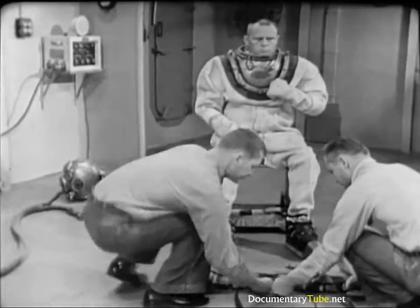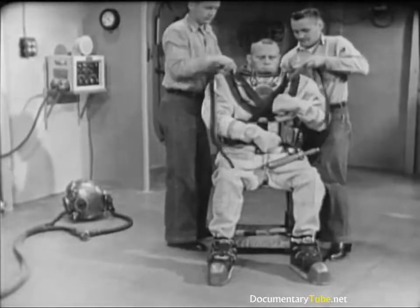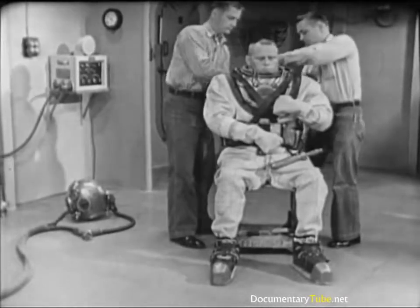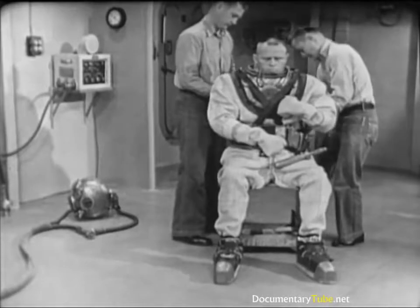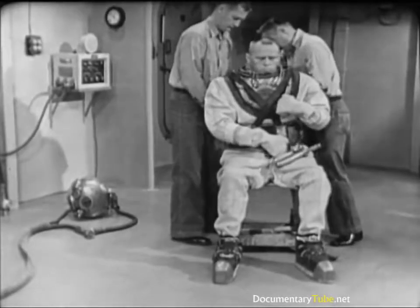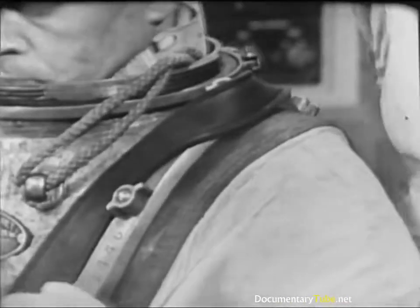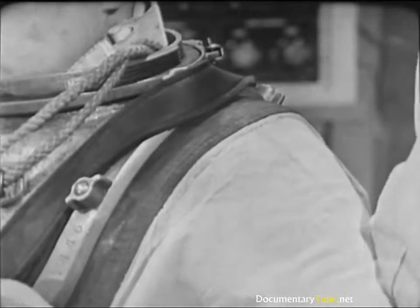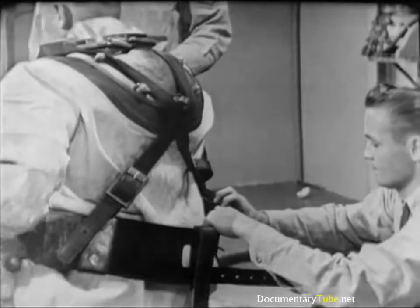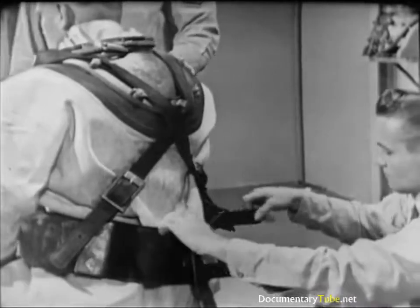It takes both tenders to carry the 84-pound belt. Each holds an end and a shoulder strap, being careful to grasp the strap close to the belt — if they were to take a higher grasp on the shoulder strap, the heavy belt would tend to swing like a pendulum and might knock the wind out of the diver. The tenders place the belt around the diver's waist with the buckles at the rear. They lead the shoulder straps so they cross at the bottom of the front lower stud, pass outside the top stud at each side, and cross again at the bottom of the rear lower stud, keeping the belt from shifting while the diver works. Each tender then secures one of the shoulder straps, passing it through the appropriate buckle attached to the belt weights in the rear. One tender fastens both belt buttons.